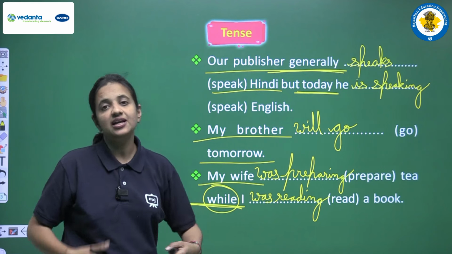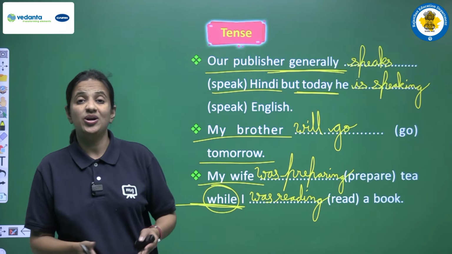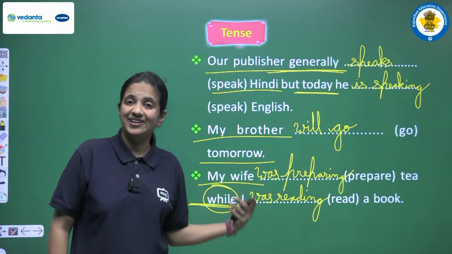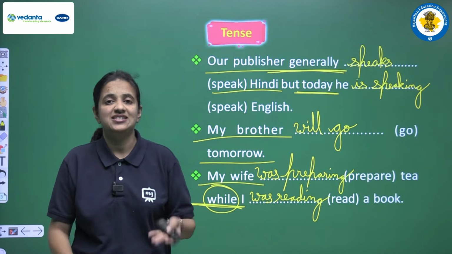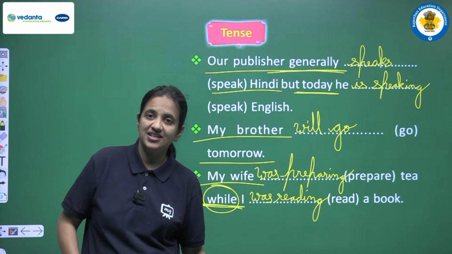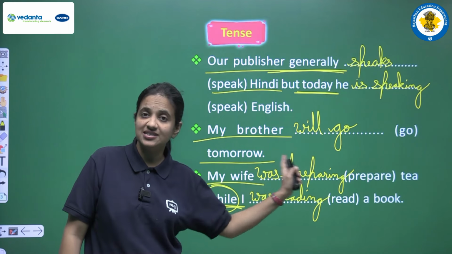So in this manner, step by step, you have to read the sentence, you have to understand the sentence, you have to try to recognize the actions, the activities, and then you have to recognize the tense, and then you have to recall all the rules. Okay, so in this way, step by step, you have to fill the blanks, you have to complete the sentence.